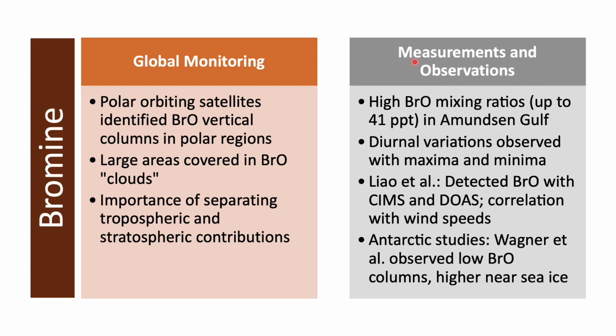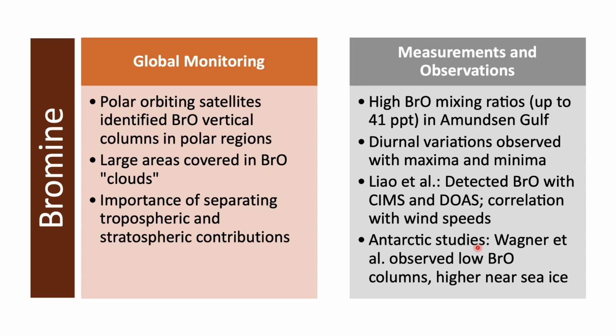And how do we know that? We carry out measurements and observations. High BrO mixing ratios in Amundsen Gulf have been found. Similarly, diurnal variations were observed with maxima and minima, and some scientists have detected bromine oxide with CIMS and DOAS. We will look at these optical observation measurements in the later part. And there is correlation with wind speeds.